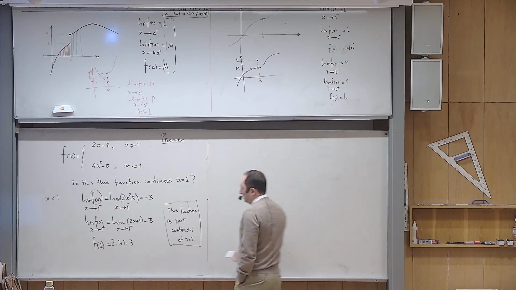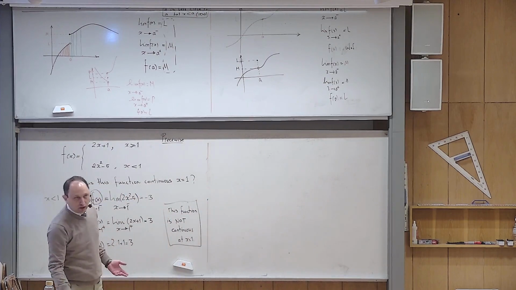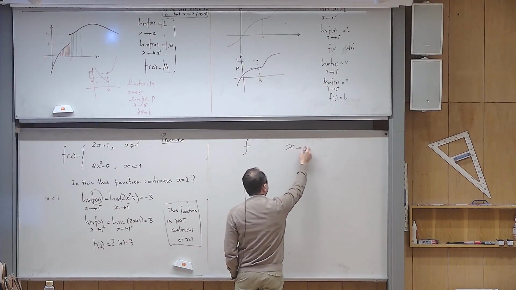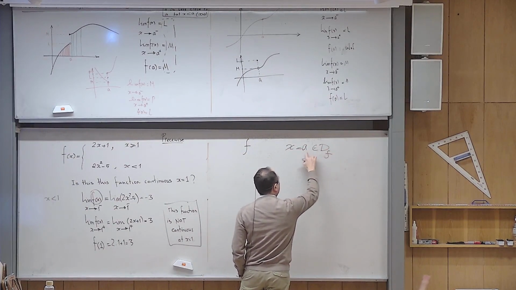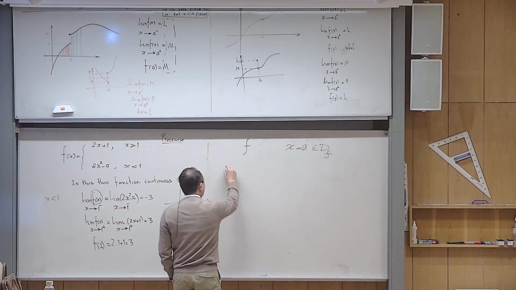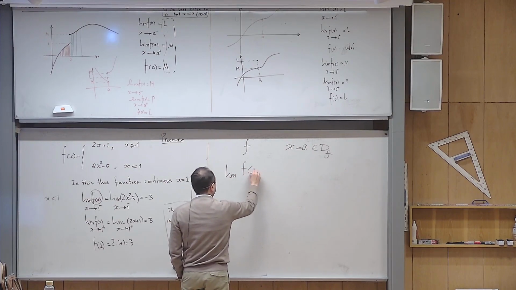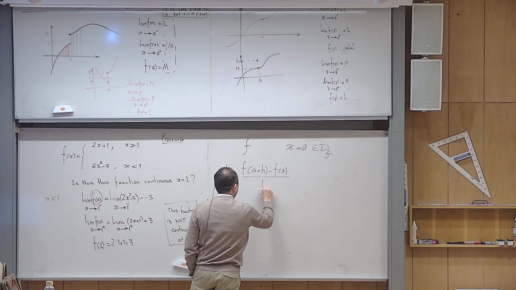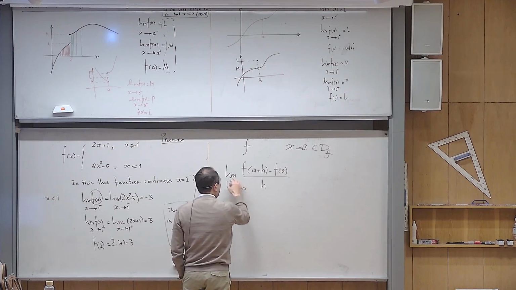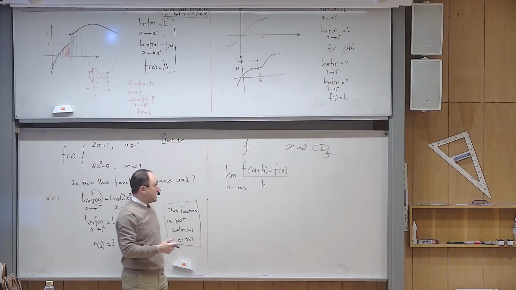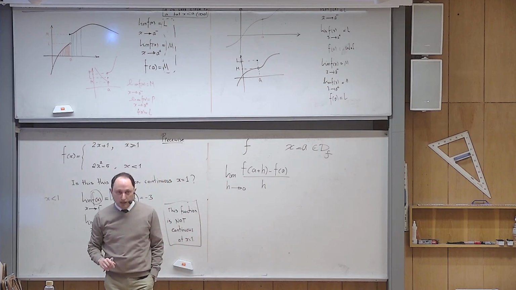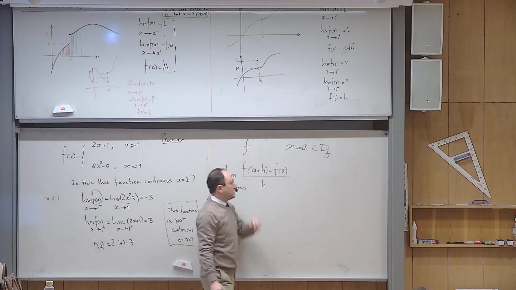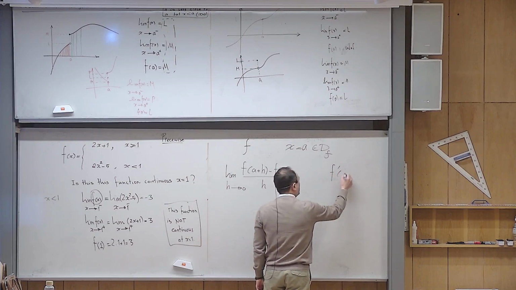Do you remember what differentiability was? That was exactly what I started with. I would say that if I give you a function, and a point A in the domain of the function, then you calculate this limit. Sometimes a limit exists, sometimes it does not exist. If it turns out that this limit exists, you say f is differentiable at a, and the value of this limit is called the derivative of f at a, and is denoted by f prime of a.